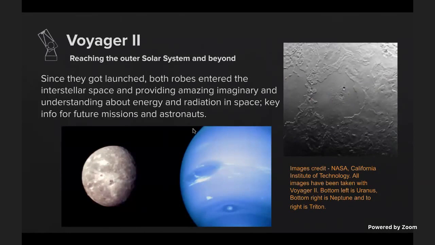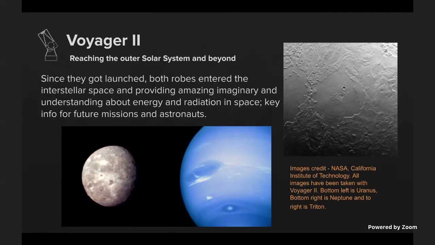As for the other spacecraft, Voyager 2 actually was the first one to explore all 4 giant planets. Once it arrived at Uranus in 1985, it discovered about 10 new moons and 2 new rings in addition to the older ones. And after 4 years, the probe reached Neptune, where it took some of the most amazing images of the planet, such as the lesser dark spot, the great dark spot, and the scooter.